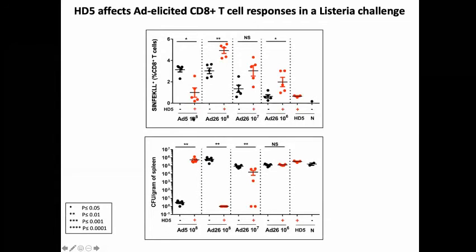We have Ad5 here, and this was done at a concentration of 10 to the 8th. We have it without defensin, which is shown by the minus sign, and then with defensin, which is shown by the plus sign. So our CD8 T cells, this is our baseline, right? This is our wild type adenovirus. We're able to decrease these values when defensin was present. So that means you should have less protection against Listeria when defensin is present.